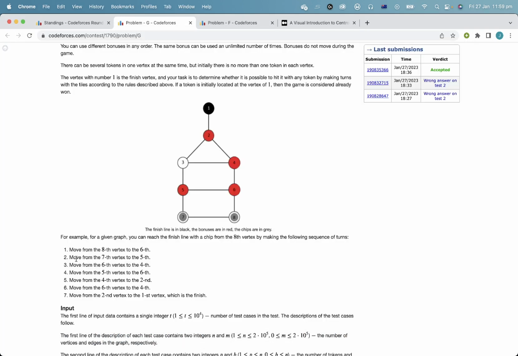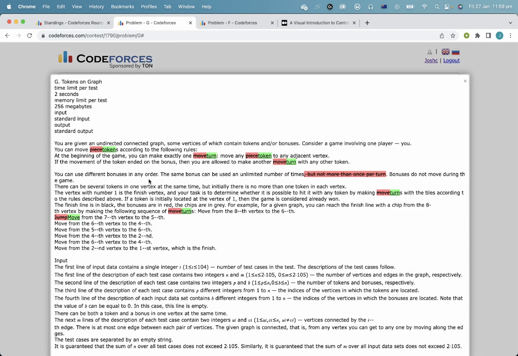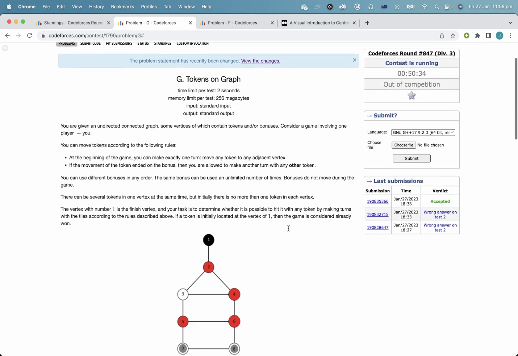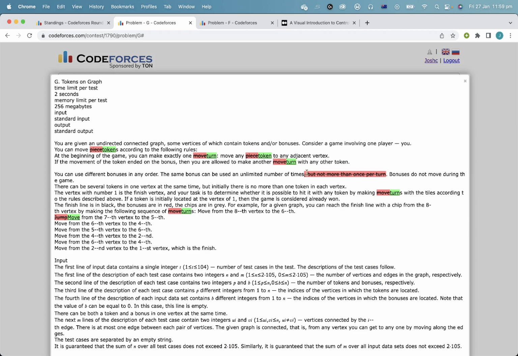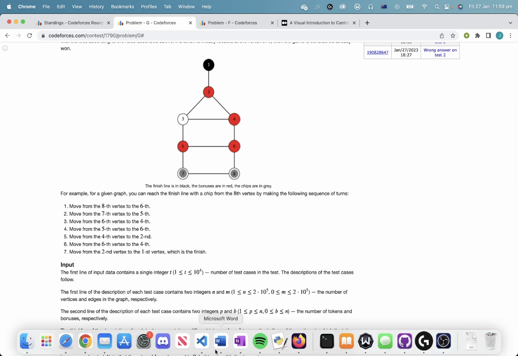I guess jump was fixed to move, because they were using the terms move, turn, and jump, and they were also using the terms piece and token interchangeably, and it was super confusing. Then they got rid of this part, not more than once per turn, because there is only one turn in total, so there's only one continuous sequence of moves. This line did not make any sense to me. I'm glad that they took it out, but they should have done that way earlier, and I'm very annoyed about that.